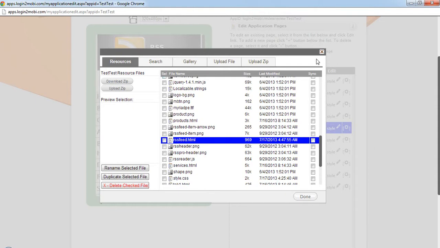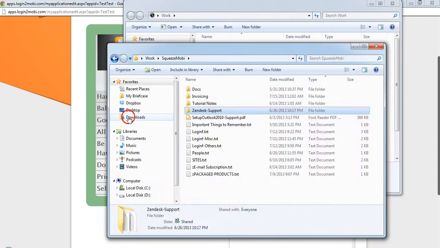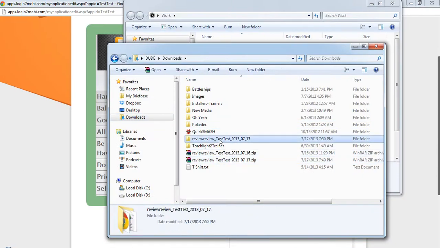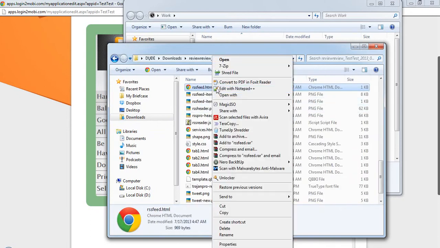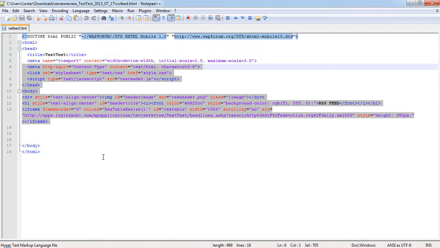Now if you already downloaded it, and actually I have already, find it in the download section, extract that and you will get this. Now find the RSS HTML. Now go to edit it in Notepad++. If you don't have this one, you can use Notepad, the standard one, but I advise using Notepad++ because it's much more presentable and has colors.